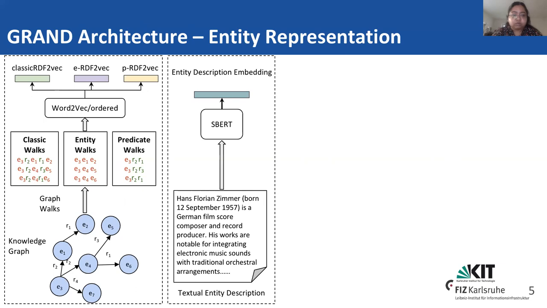Additionally, we also use entity descriptions to predict the missing entity types. For that, we use SBERT — the sentence BERT model — to generate the entity description embeddings. The SBERT model is fine-tuned using a Siamese network on top of the BERT model, and the resulting sentence embeddings are semantically meaningful — semantically similar sentences appear closer to each other in the embedding space. A three-way Softmax classifier objective function is used and it is fine-tuned on two different datasets.